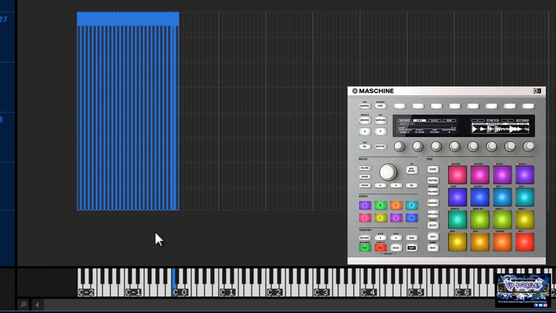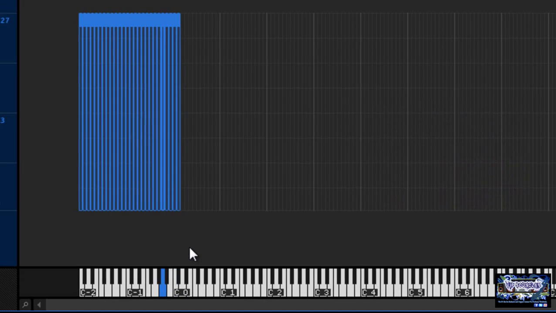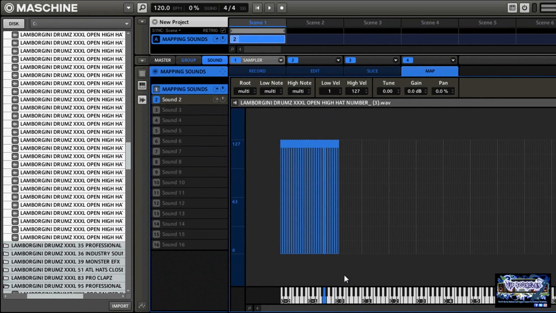Because when I hit my 16th pad right here, there's no sound on it. It's empty. And it stops right there at C0. So now I hit pad mode again. And I see right where I'm at, ending off on that last little sound. So now I know what that zone range is.